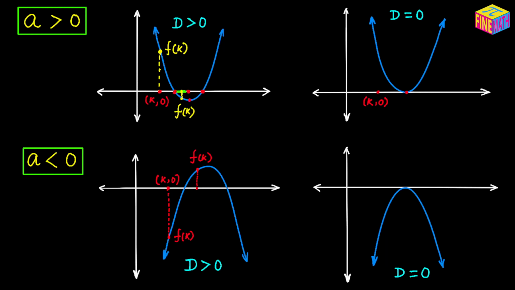So from here, we are going to note down our third condition: if we take the product a times f of k, and we can guarantee that it is greater than 0, then we can guarantee that k is outside of the parabola, not inside. And that's exactly what we want. Then we are 100% sure that both roots will be greater than k, because we are already keeping k on the left hand side of the vertex. And through the third condition, we make sure that k is outside of the parabola. That way, using these three conditions, we can safely guarantee that both roots of the quadratic equation will be greater than k. So let's make a note of the third condition.